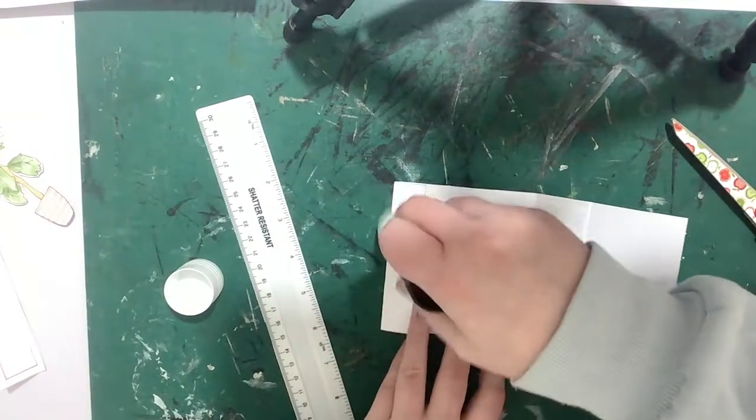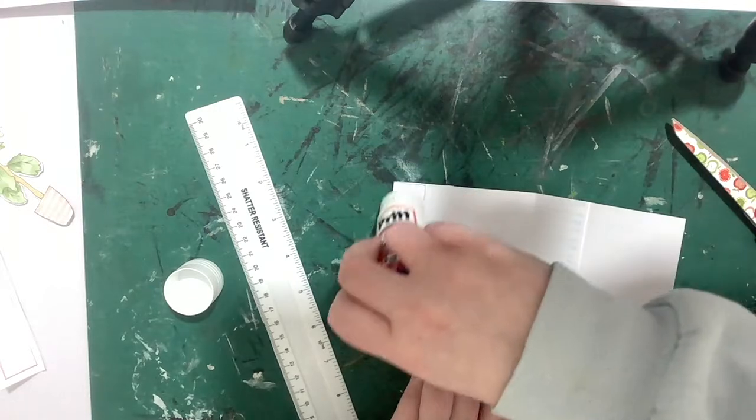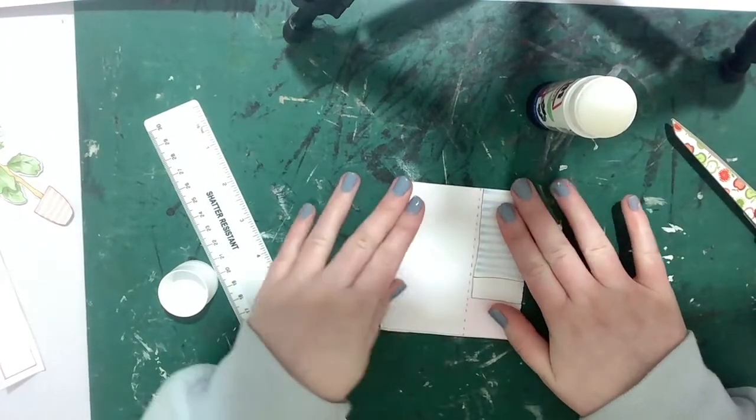So my last step for this particular making of the furniture is to put glue on the tab. Make sure you get right to those corners. And I'm going to fold this flat.